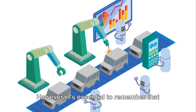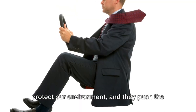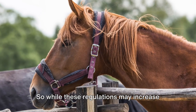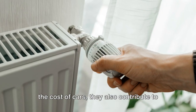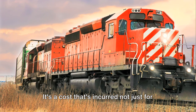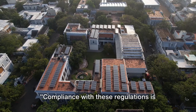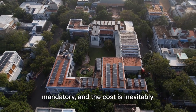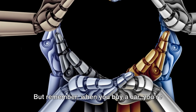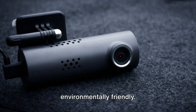These safety, emissions, and fuel economy standards are not just guidelines — they are mandatory requirements. If a car doesn't meet these standards, it's not going on sale. This means automakers must continually innovate and invest, and those costs add up. However, these regulations are in place for a reason: they ensure our cars are safe, they help protect our environment, and they push the industry towards more sustainable practices. When you buy a car, you're not just paying for a vehicle — you're investing in the technology and standards that make it safer and more environmentally friendly.